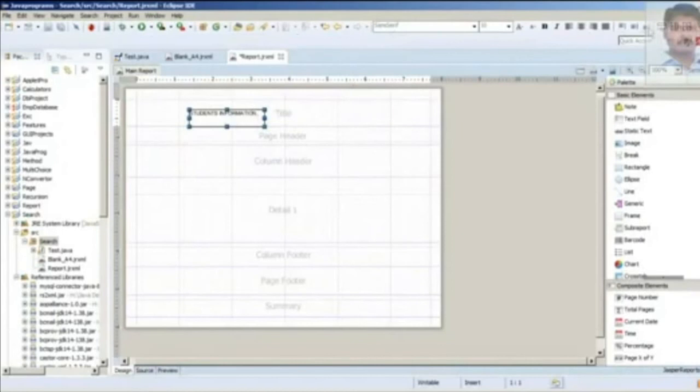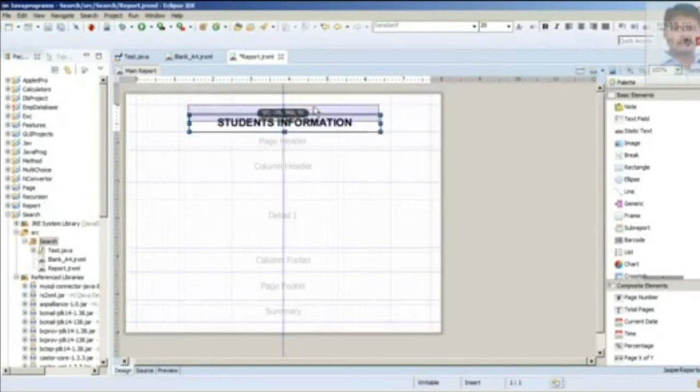So let me increase the size maybe till 20, maybe 20 is appropriate, and make it center, make it bold. Okay, you can adjust based on this also. Center line comes, so that is the center point.